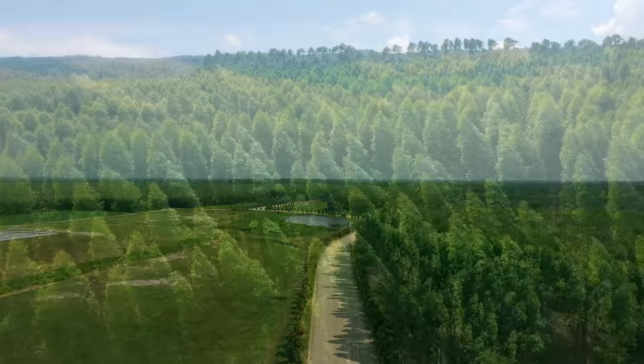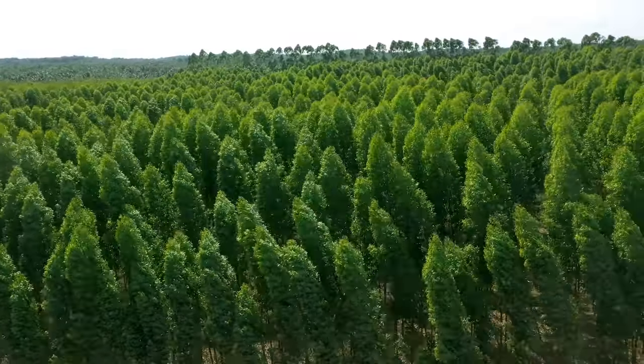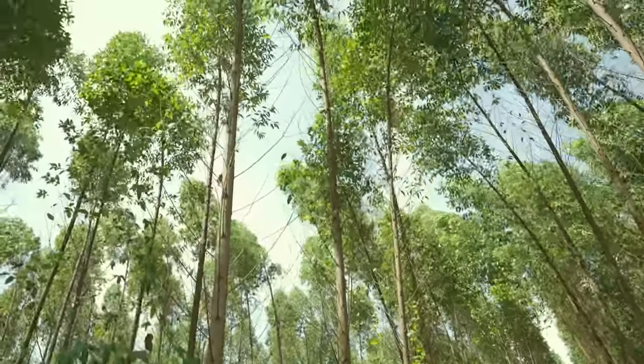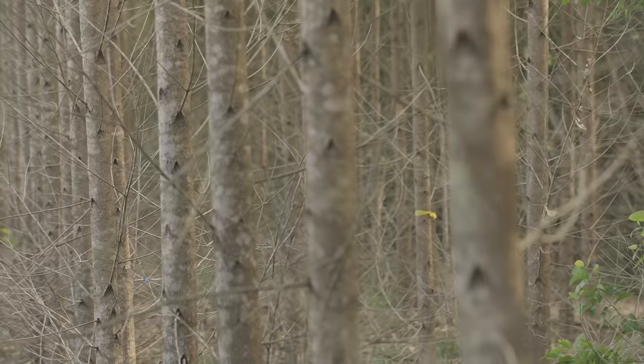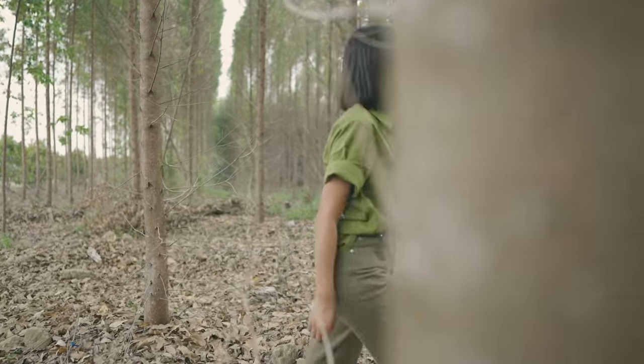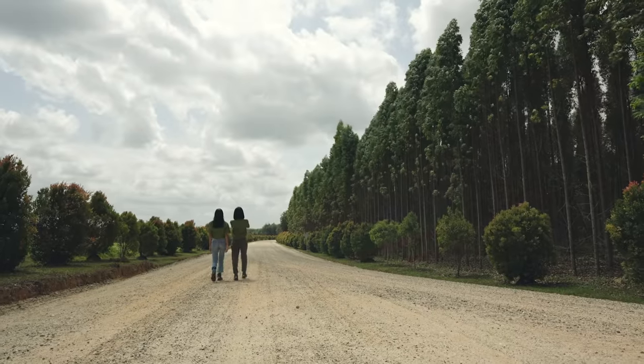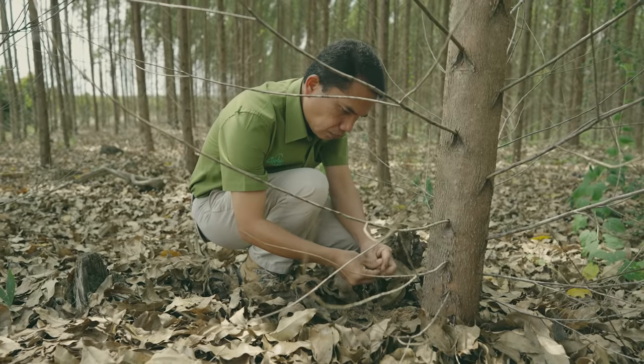This is the plantation where 9,000 workers plant, monitor, and check 480,000 hectares of planted seedlings, which eventually blossom into trees. In the fifth year, these trees will be harvested and the land will be replanted again with new seedlings. It's important to know that APR adopt the principle of no deforestation and only source wood fiber from sustainably managed plantations and forests, and only source raw material from renewable plantations. Let's meet someone who can tell us more. This is Sabar Siregar, and he is the envy of all tree lovers as he is the manager of tree improvement. What does that entail? Well, that's what we're here to find out.